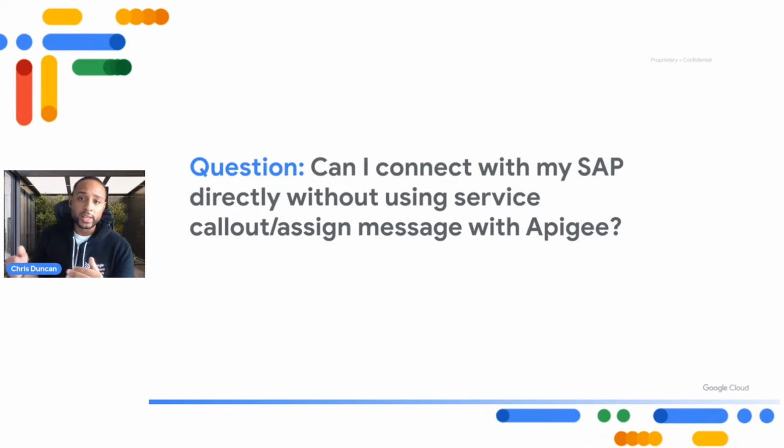In a broader use case, Apigee is going to be there for some more of the capabilities that you want to add on top of that, and being able to publish your integrations externally if you wanted to do an API productization play. But we can talk about that because I know we have another question coming up that someone asked as a pre-submitted question. So I'll answer that one in the coming section.